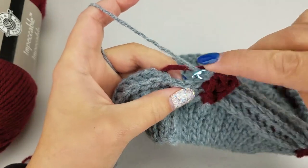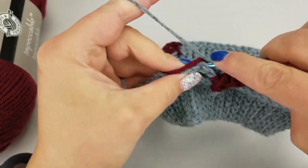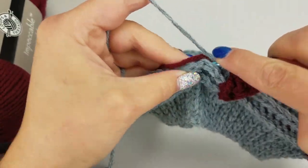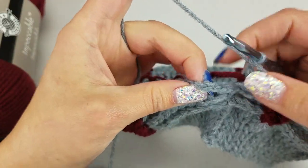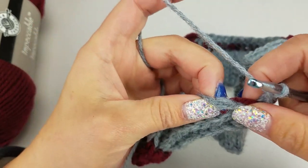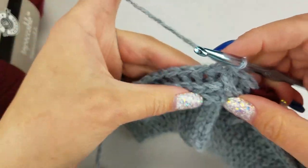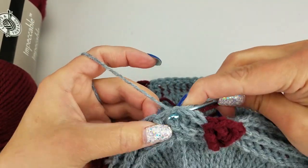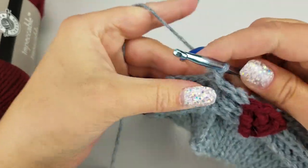To finish off the end, we're going to do our back post double crochet decrease. And then we're going to end round two with a back post double crochet. Slip stitch to the top of your chain two. Do a back post single crochet. So again, we're going to just leave the red down for this so it doesn't get in our way. It's a complicated enough stitch. Now we're going to chain two.